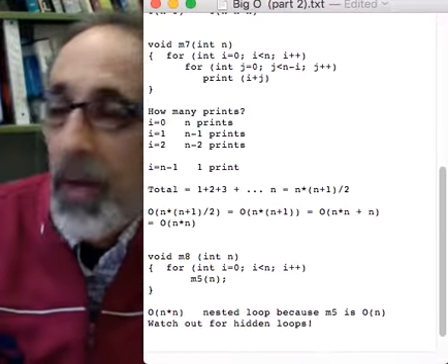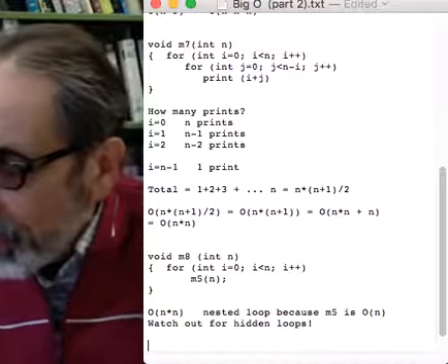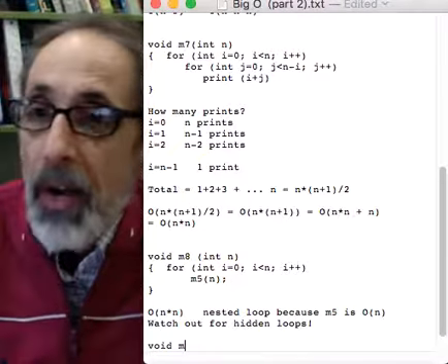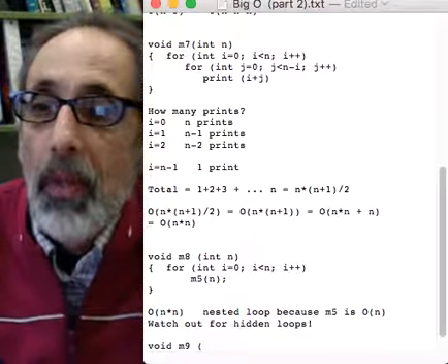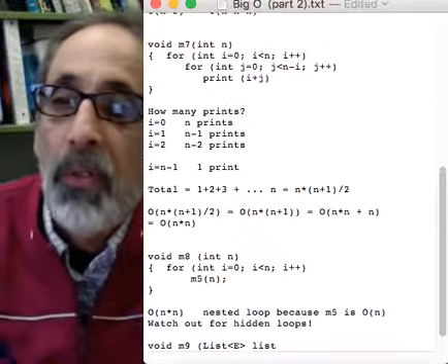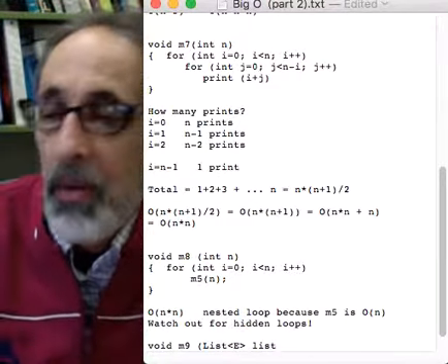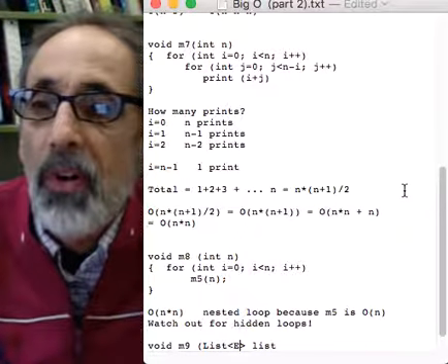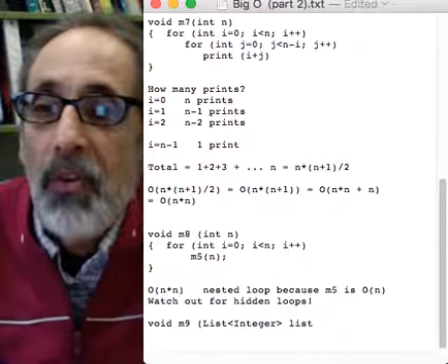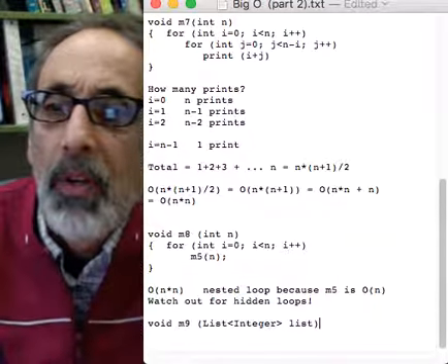Let's do one more method here. Method M9. And here my parameter is going to be a list. Let's make it a list of integers, not that it really matters what kind of list it is.